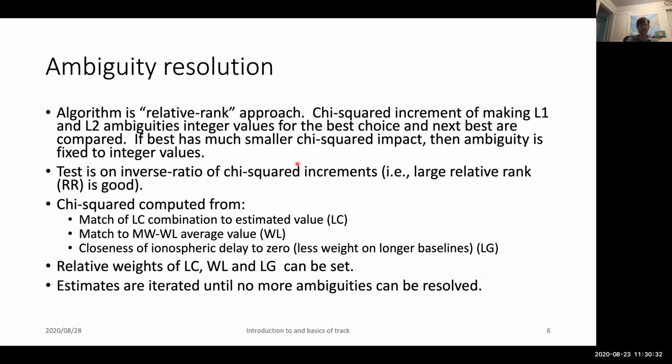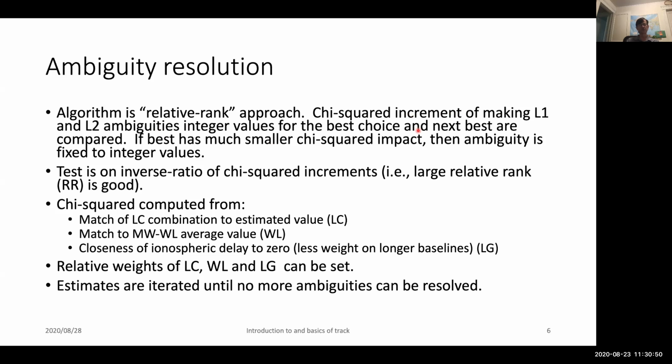So to resolve ambiguities in track, it uses what's classed as a relative rank approach. Relative rank is a measure where you look at the chi-squared difference between the best chi-squared value you can have by making the L1 and L2 integer values.